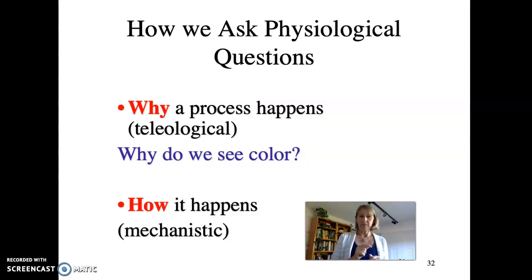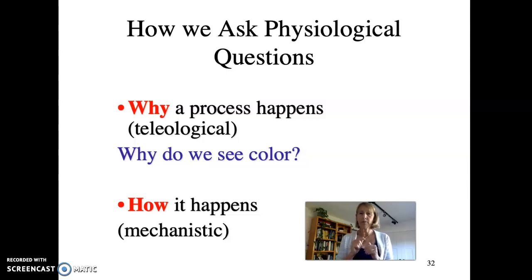One last concept here in physiology is how we ask questions in physiology, the why and the how. So if you are walking around the street and you go up to someone with a microphone and say, I'd like you to tell me, why do we see color? What is the response going to be? Some individuals are going to say, well, we see it because it's pretty. We see it because evolutionarily poisons are bright red and we learn to stay away from those bright red poisons. That would be sort of why.